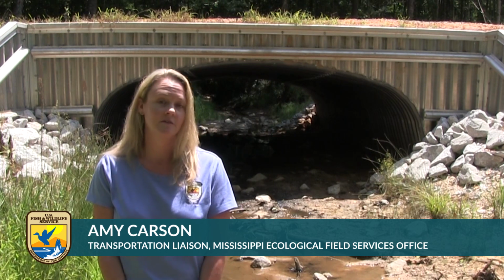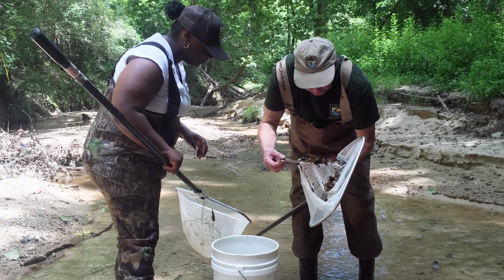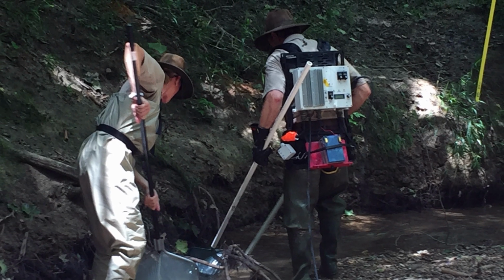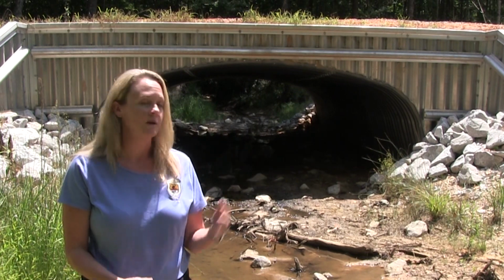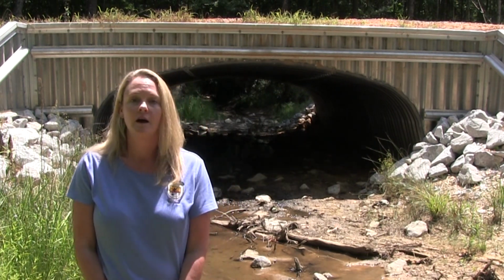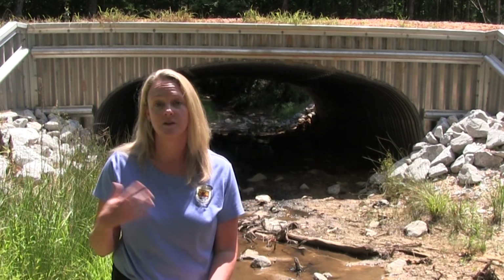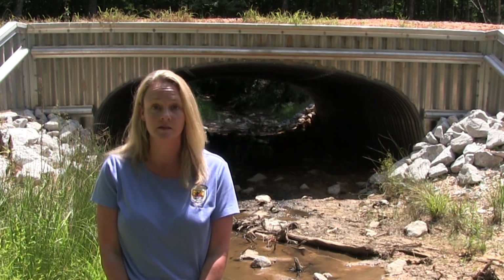I have a strong background in actually sampling for Yazoo Darters and spent a significant portion of my career looking for these critters in this area. And so I had a wealth of information and access to a wealth of data that I was able to use to help identify areas where we had problems. And then we were able to form a team between our organization, the Ecological Services Office, and the Private John Allen Fish Hatchery, as well as our local county engineers and county supervisors and DOT personnel to start addressing some of the concerns for the species throughout its range, particularly as they pertain to road crossings.